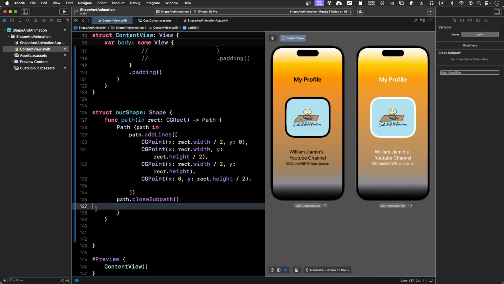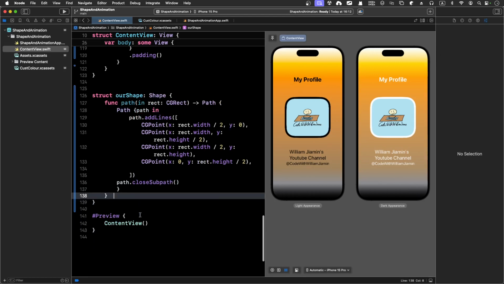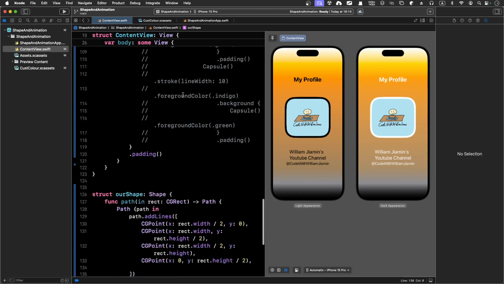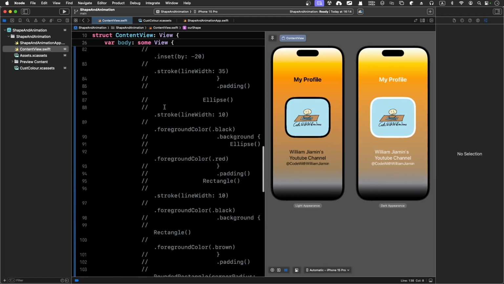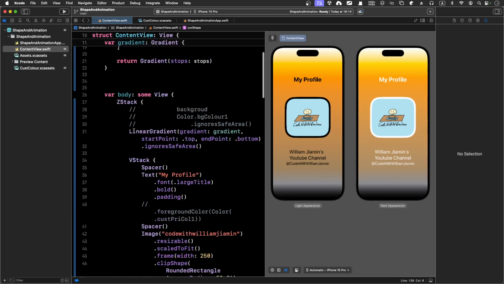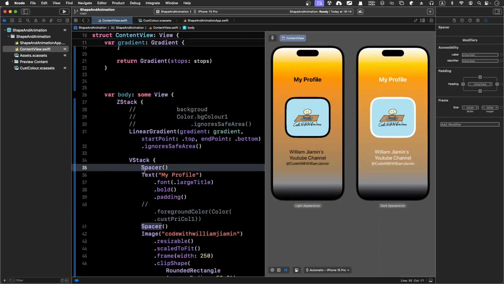So let's get all this deleted, and then go to content view. We haven't referenced that yet, so I'm going to add it at the beginning of our code, maybe before our profile. This is a VStack. Maybe just delete the spacer and use this shape as a placeholder.